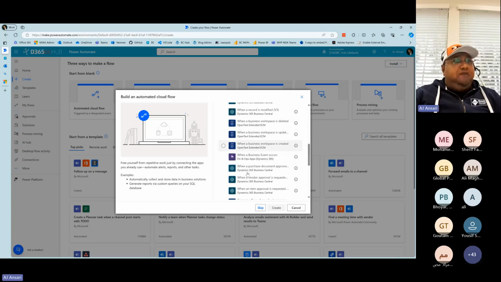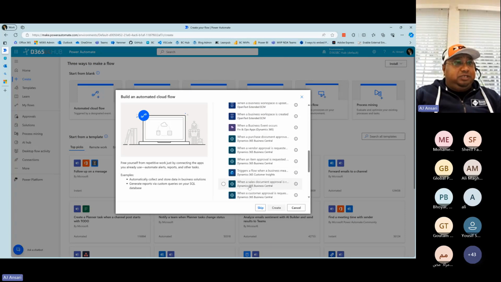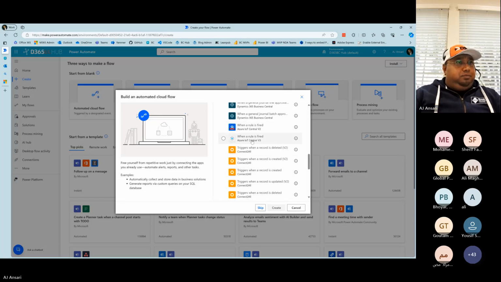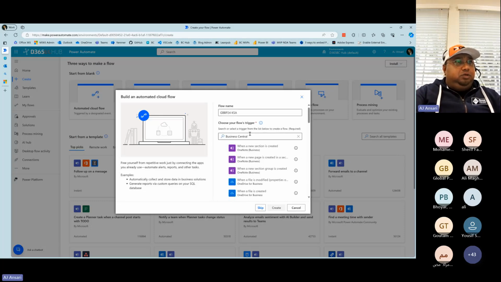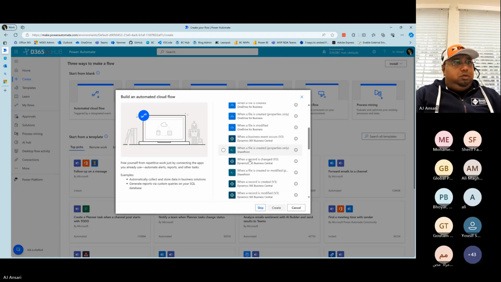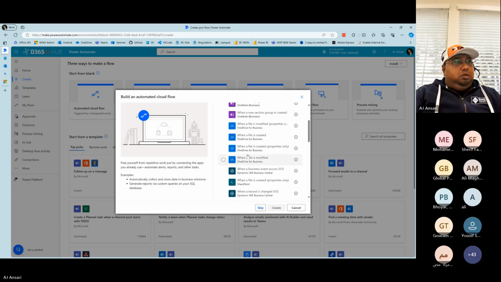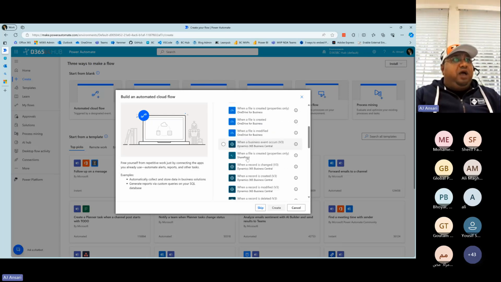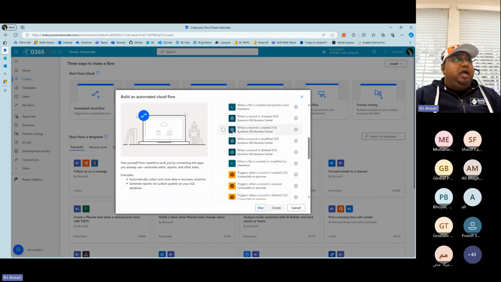And then you have, if I scroll down more, when document approvals are requested and so on, or item or other types of approvals. And then if I go down further, let me see if I can just say Business Central on. So it does not want to show me the Business Central on-premises ones for whatever reason here, but you will find another one where the background in this icon is going to be a lighter color and the icon itself is a darker color, and it will say Business Central on-prem.